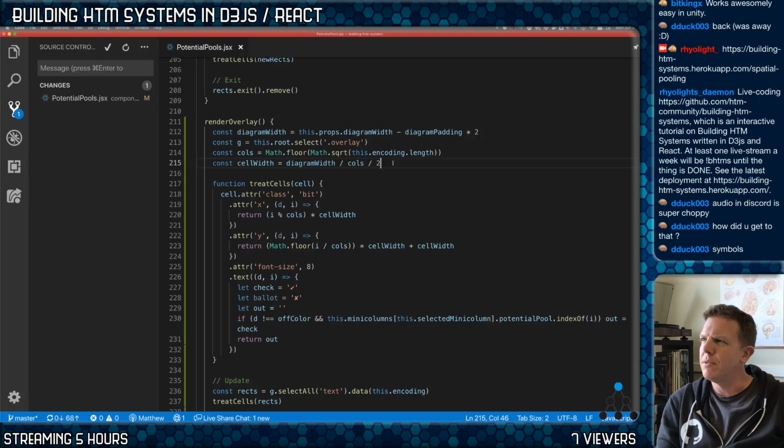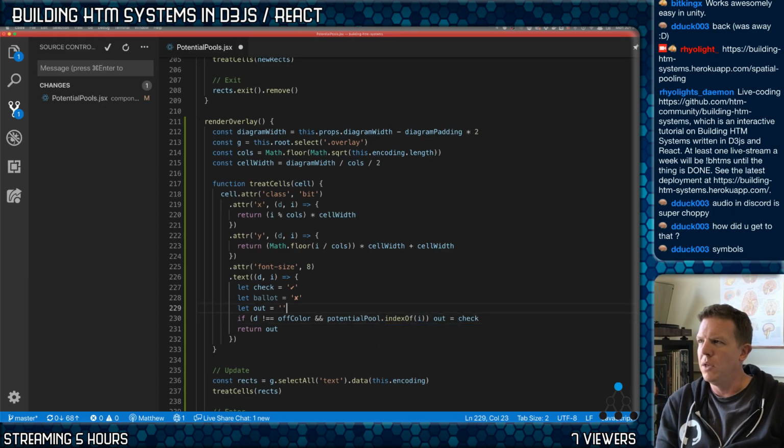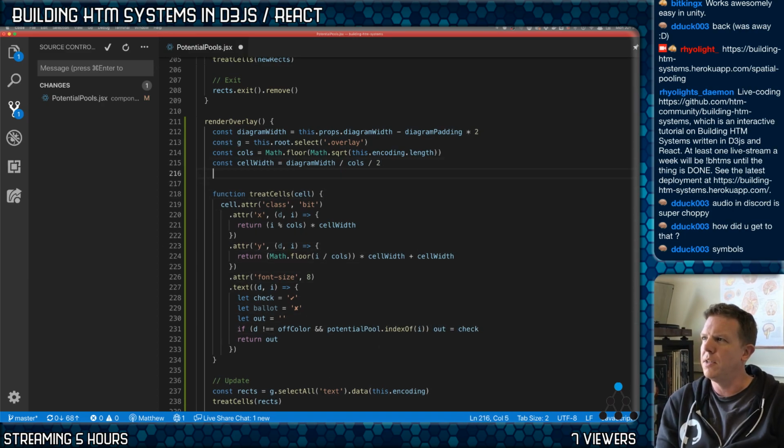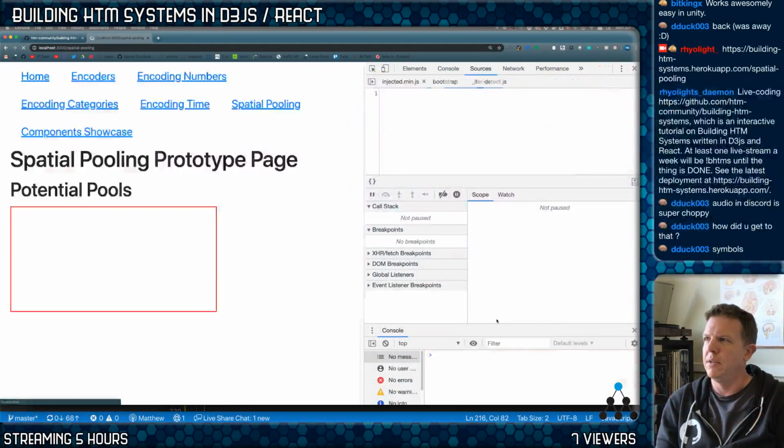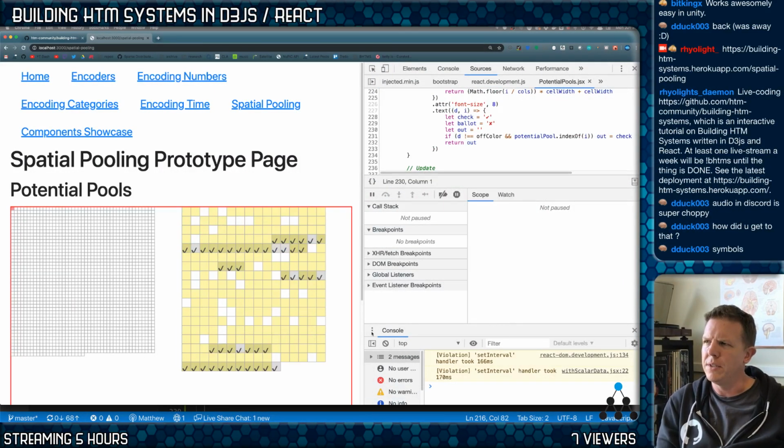Right. So let me just get the. This is in render overlay. Yeah, so this I should be able to say. This whole thing I should be able to just call potential pool, and then I can define that here. I think. Okay, it's not quite.